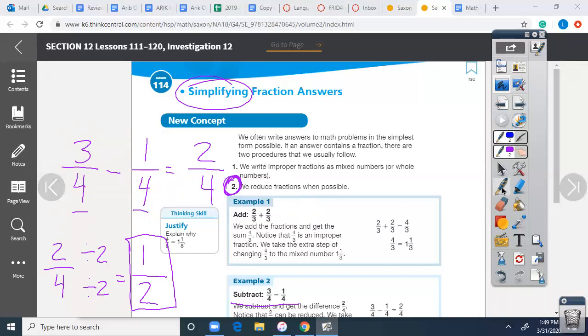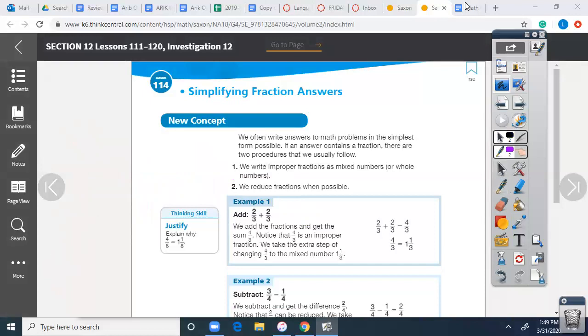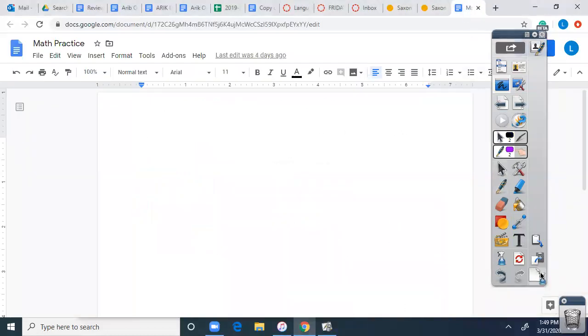Okay? We're going to do a couple practices because your homework's going to have a lot of problems like this. So we are going to go to a separate sheet, and I'm going to show you a couple more examples of this. Let's do, if you have your textbook, some more of the problems. And we'll do some mixed numbers as well. Okay, if you're in your textbook, we're doing example 5.